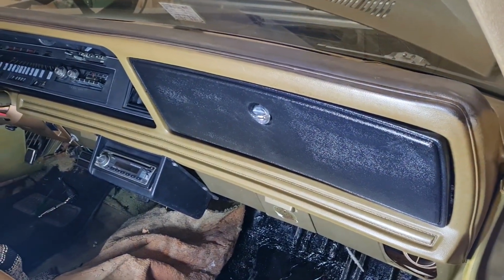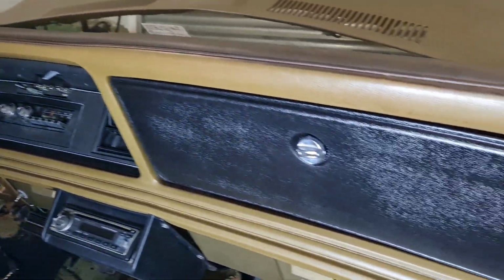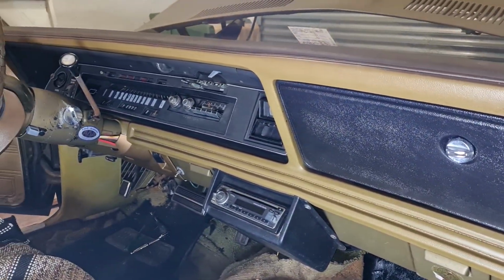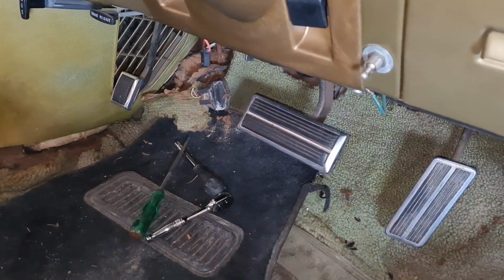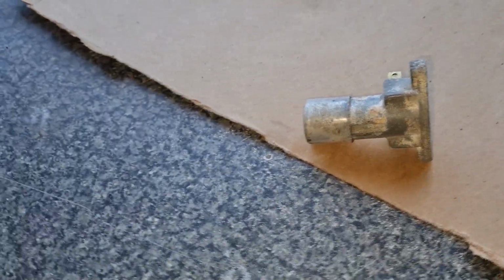It turned out it was a green one, unfortunately, so I've painted it black to match that side, because I'm not going to get a colour to match that. Not in the plastic paint anyway, not without spending out stupid money for it. So I'm just in the process at the moment of freeing up the high beam foot switch on the little Scamp. It's decided to stick a bit, so we're just freeing that up.